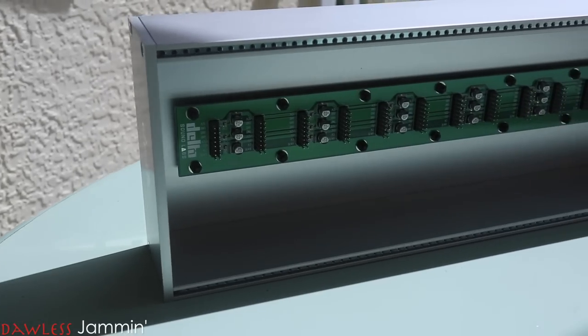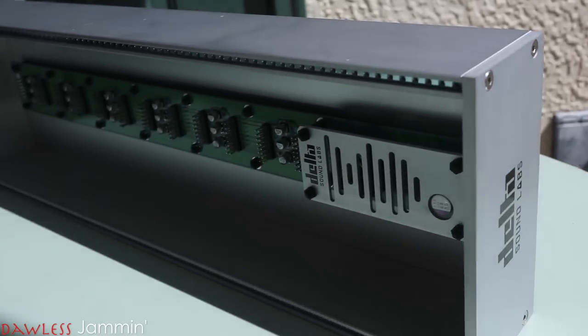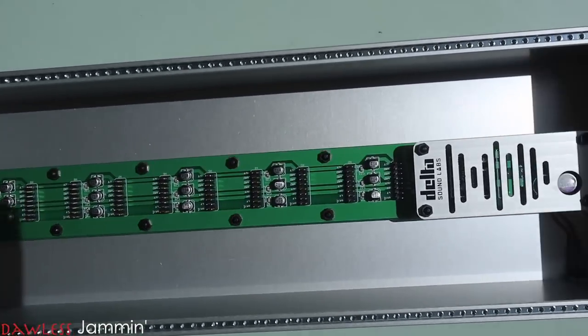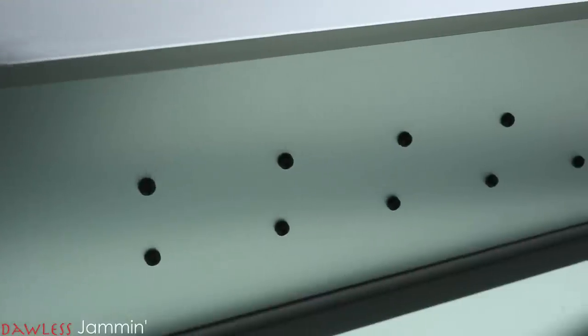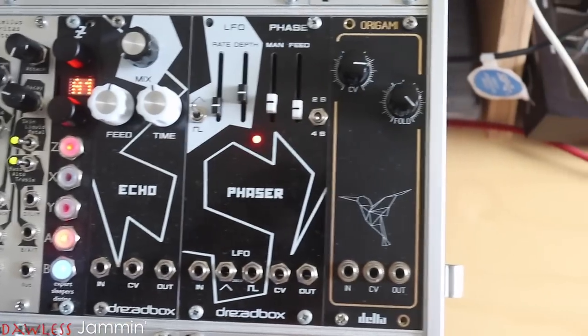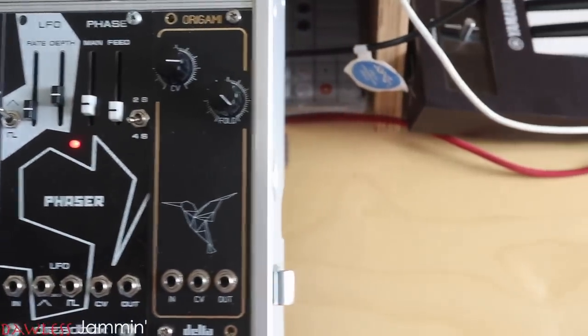So arguably the most durable eurorack case in the market. It's made out of 6061 T6 alloy, super durable aluminum, and the PSU in it is super low in noise, so you won't be getting any bleeds or unwanted noise. We're also going to look at the Delta Origami Wavefolder module, which is a reimagined version of the 1973 Buchla module.